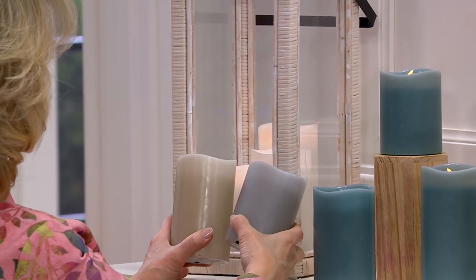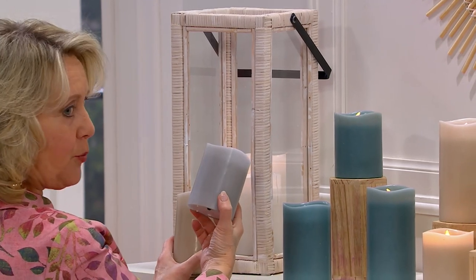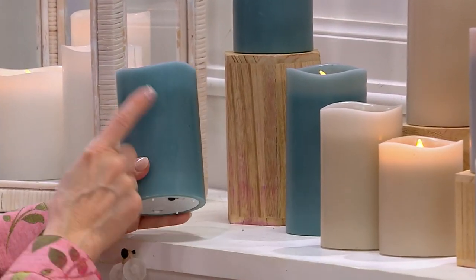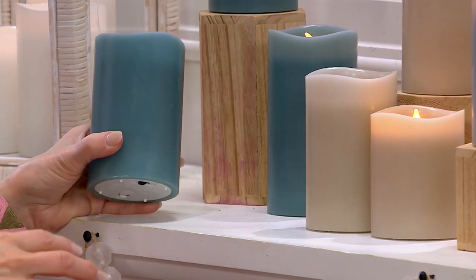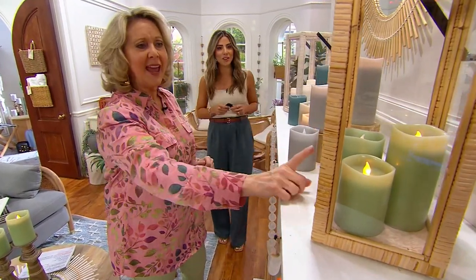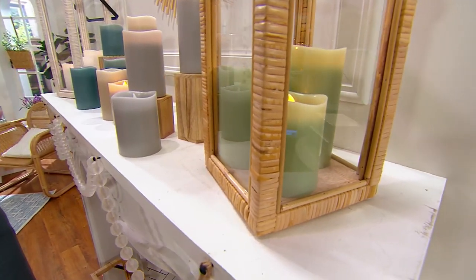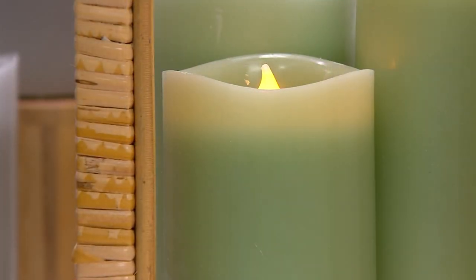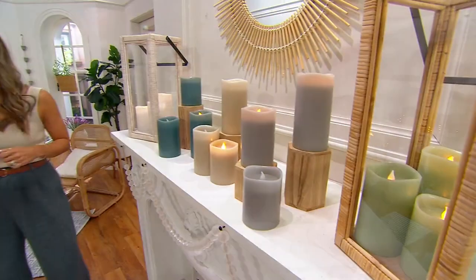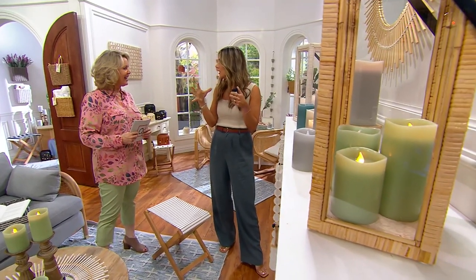Here's the white. I turned the lights off — this is the sand color; sometimes it's hard to tell when they're already lit. This is the gray color, and this is what they look like in the daytime. This one over here is that smoke blue, and there's a bit of teal to it — it's more of a teal blue. So if you like the coastal look, this is great. And then this green is really, really pretty. You could put the green with the smoke blue, the green with the sand, the green with the gray, the green with the white — it goes with everything. Green brings the outside indoors and really helps balance a space.